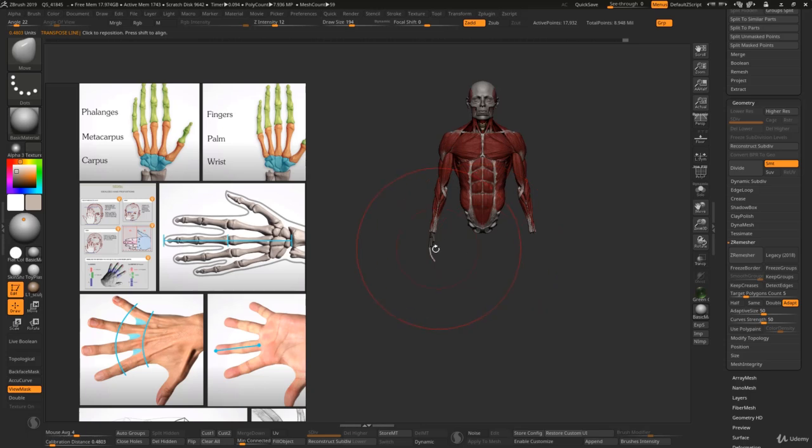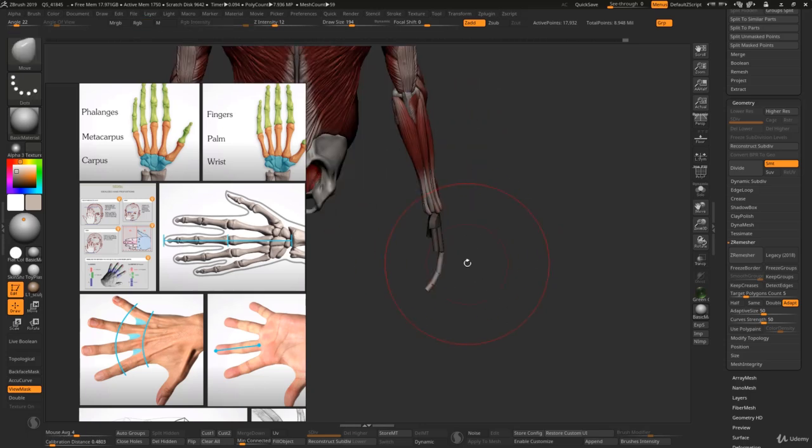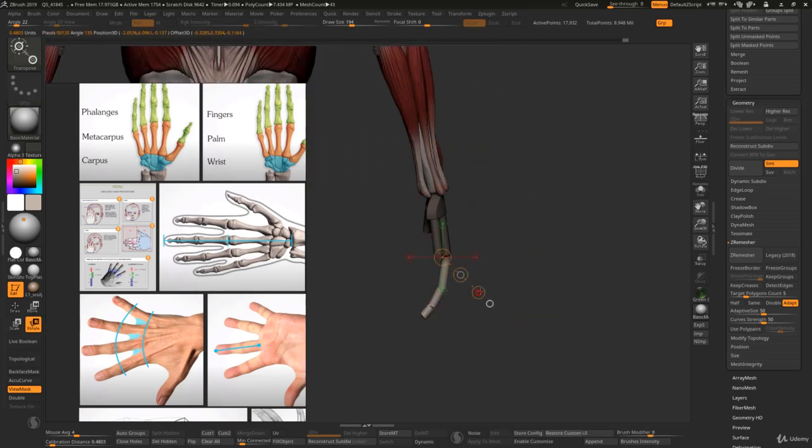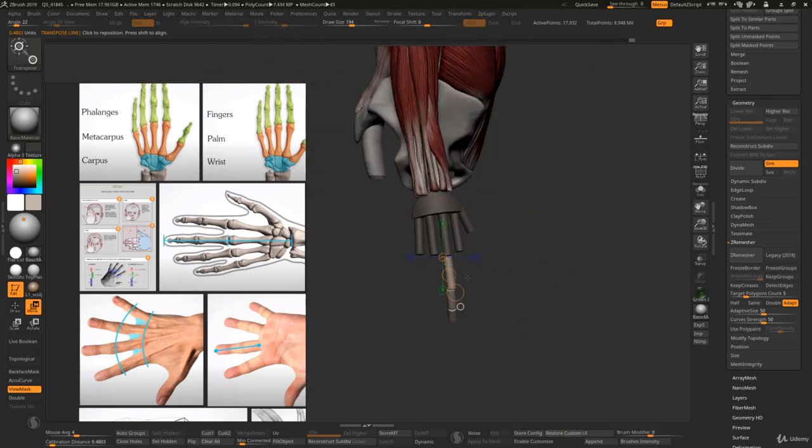I'm not sure if the hand will be this big. After, we can measure once again, and this I can duplicate from its sides and make it less big.